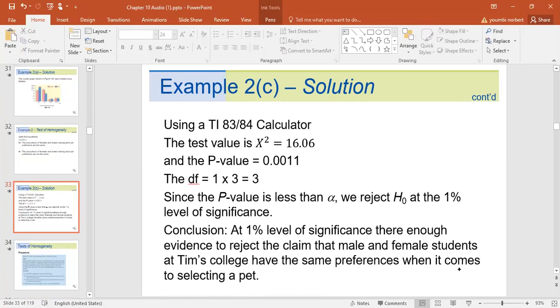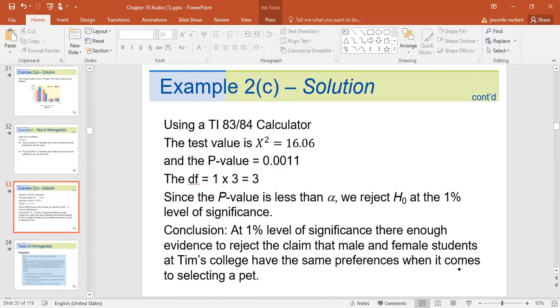That degree of freedom can be used to find the critical value as well if you want to use the table. You will have alpha here, degree of freedom, and here you have chi-square, which you will look up. Then the chi-square value, like the 16, you compare to this value to know whether to reject or not. But at this point, we know how to use the p-value method, which we compare to alpha.